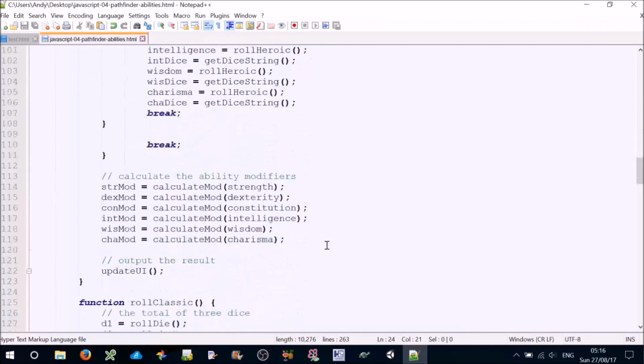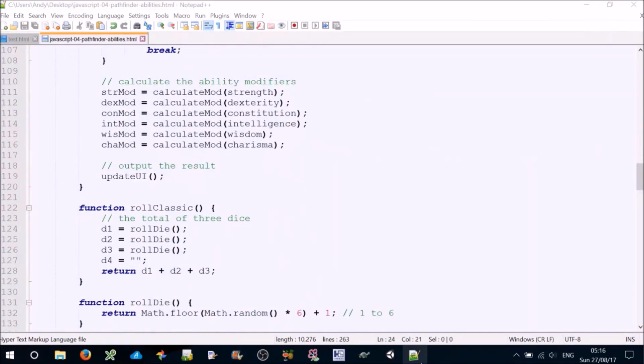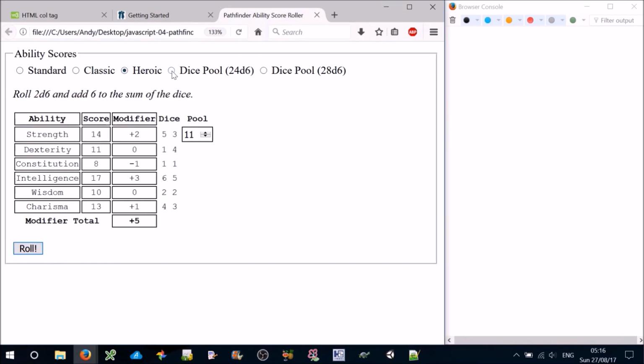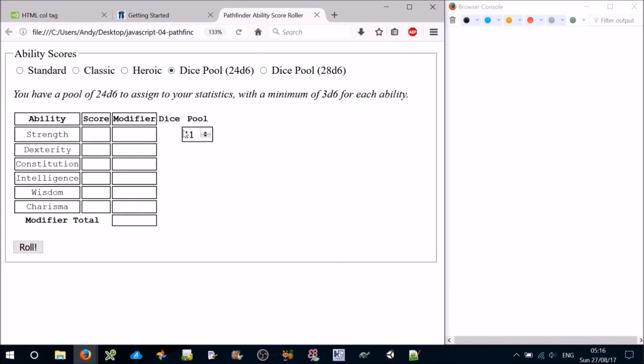Next, as I said, we want to hide. Well, what should they be allowed to do? These methods, they're fine. Now the dice pool methods, first of all, it's saving that in memory, isn't it? We want to refresh this every time. Secondly, we don't want this roll button to be available until they've assigned all their dice.